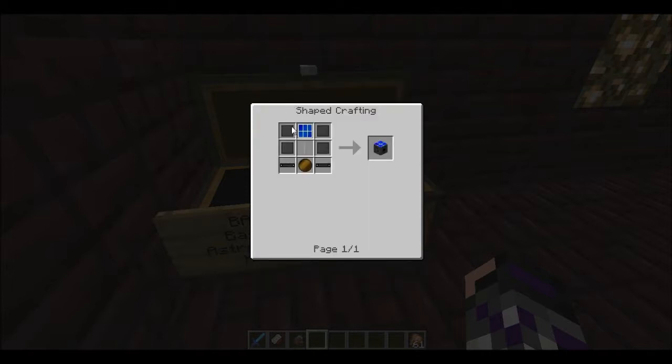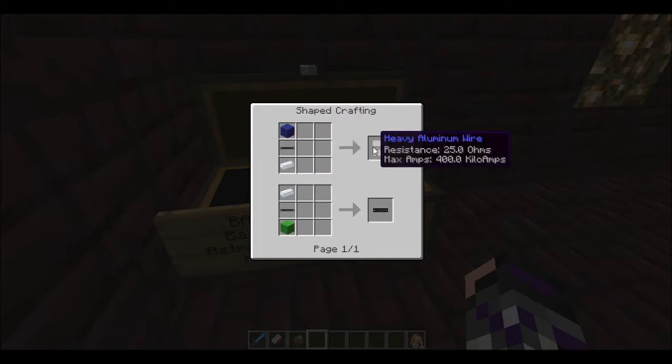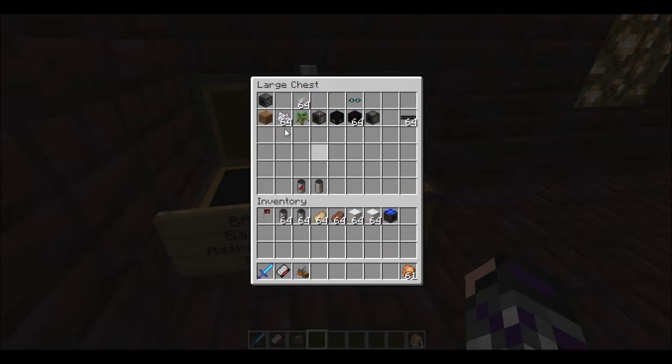An advanced solar panel needs 4 compressed steel, 1 steel pole, 1 advanced wafer, and 2 heavy aluminum wire. Heavy aluminum wire is made by using a piece of wool with an aluminum wire and another aluminum ingot. Okay. And that's it. This makes the advanced solar panel not too expensive, actually. We also need the oxygen bubble distributor. I will talk about that later. We also need the oxygen pipe.